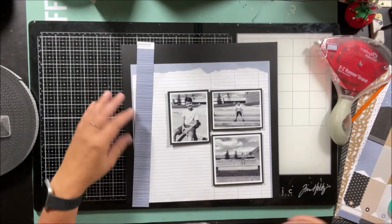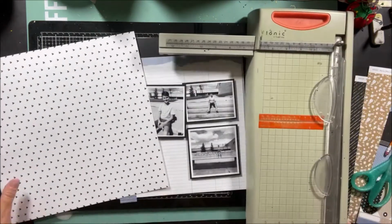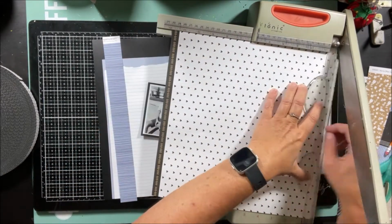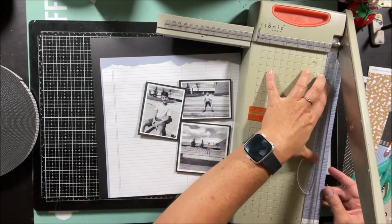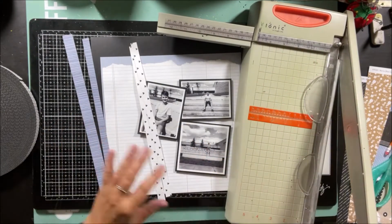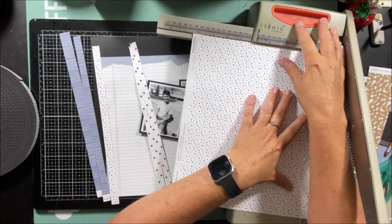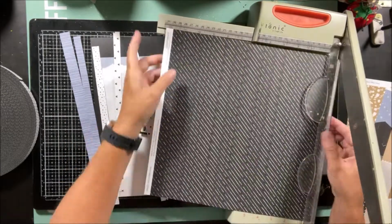I'm just going to line these up here, and then I've decided to add in additional patterns through some of the different pattern papers that I have here. Again, these are all by Close to My Heart. This is part of one of their mix-ins that match with some of their newer collections. And I'm actually just going to cut many of these patterns down into some smaller strips. So if I wanted to add other colors, this would be a good opportunity.